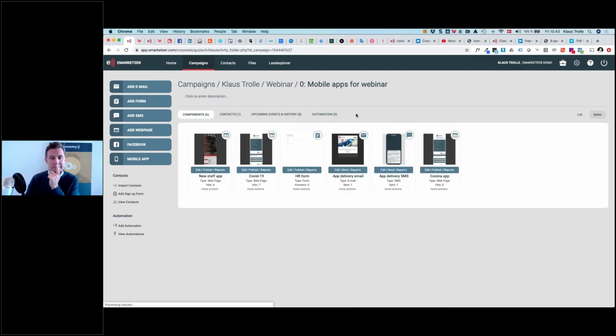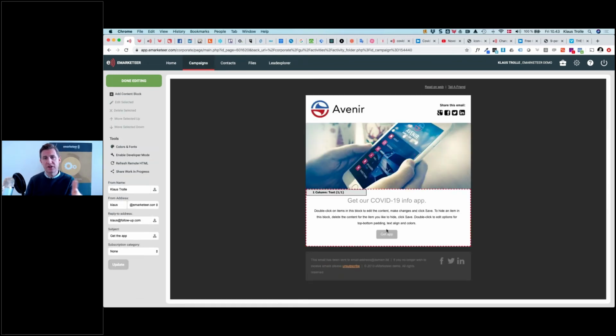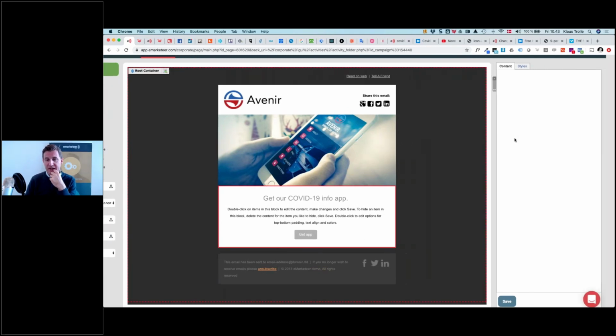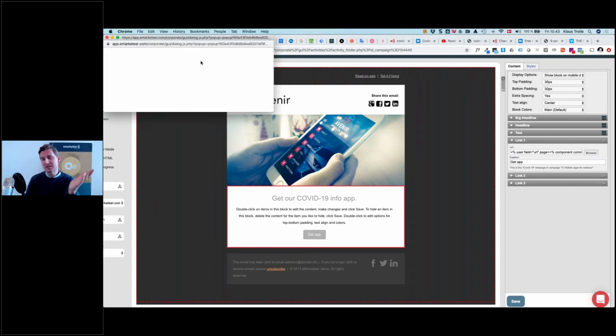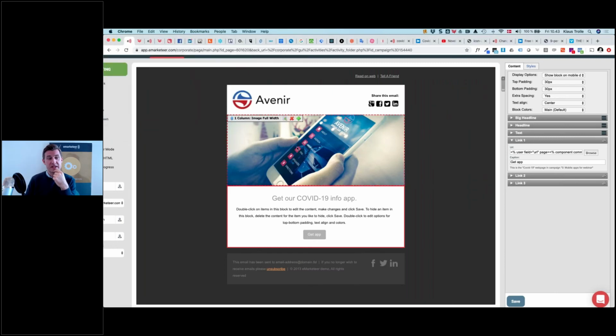Another way to get the app onto the phones of your users is to send an email. Just like you would create any other email in eMarketeer, you create your content, and you can personalize it. In this case, I have a link that says get app. Clicking that and opening it up, I will go to browse. Just as I did in the SMS, I will check the link to web page option and guide the button to the web page that I just built, the Corona app. So that's it. Send the email to your contact persons.